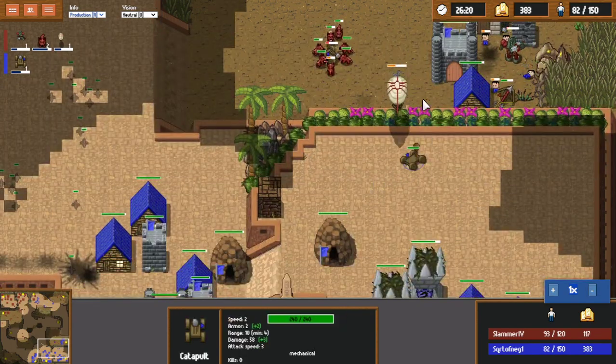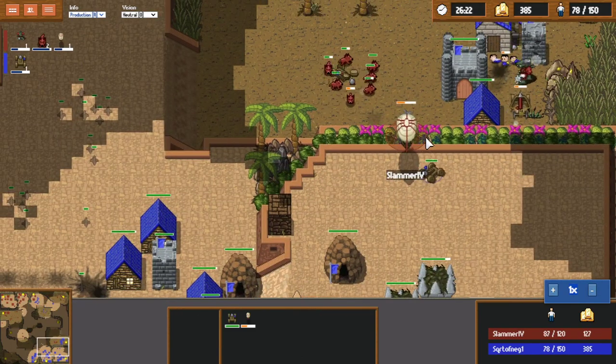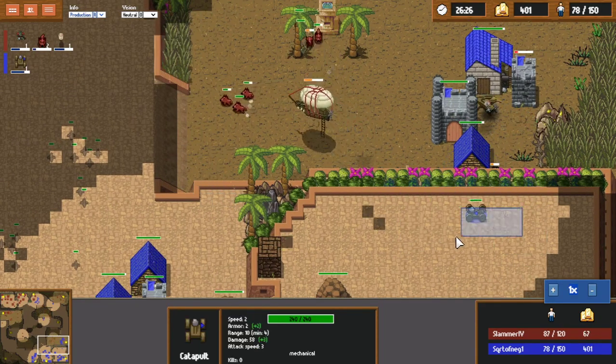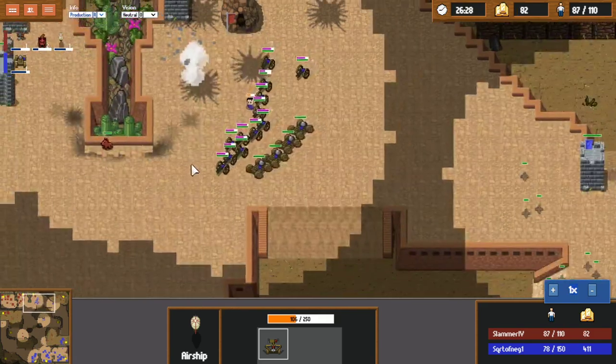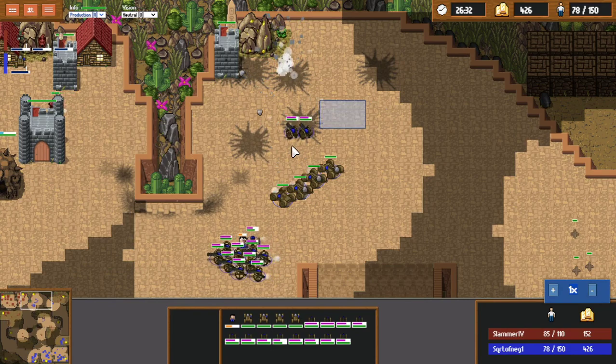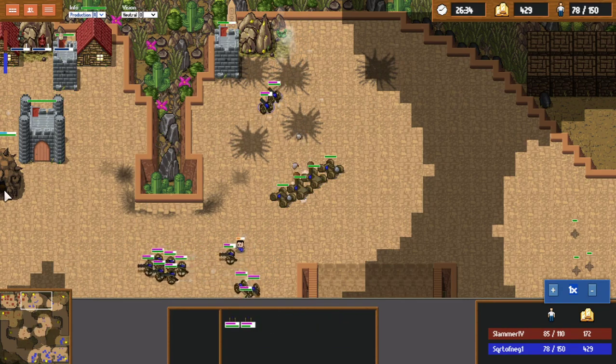I'm very sad to see that these catapults are getting targeted down. This defensive position for this catapult is very good unless it gets dropped on. Second castle goes down for Slammer here. Wants to make sure he shuts down the den production.